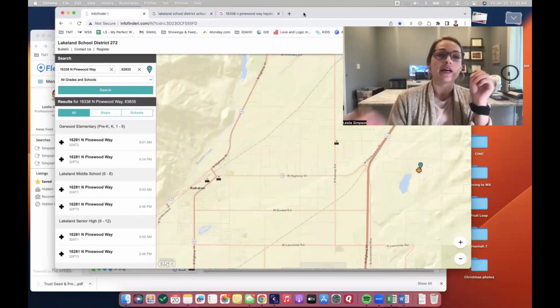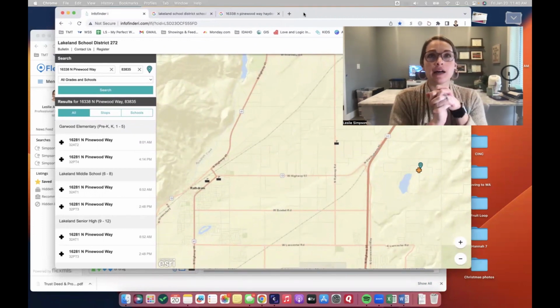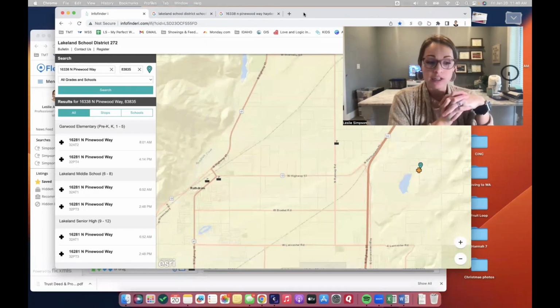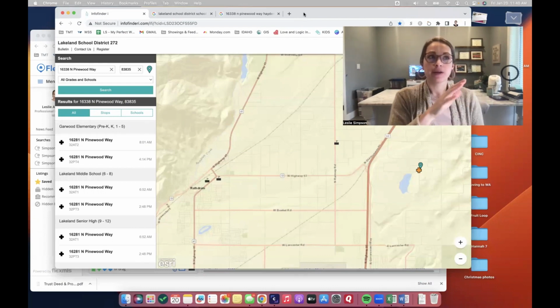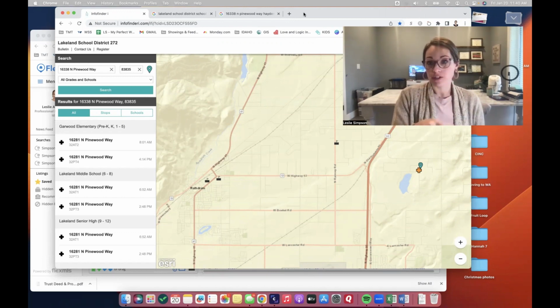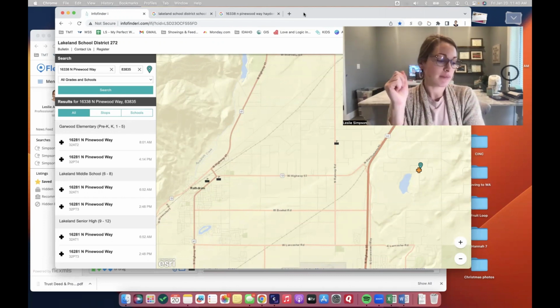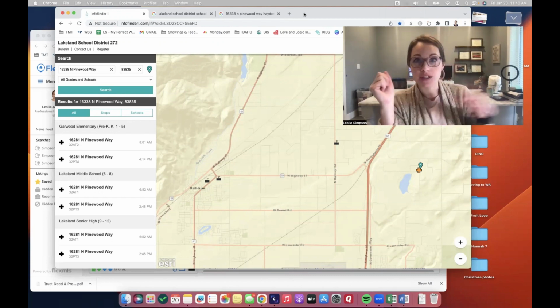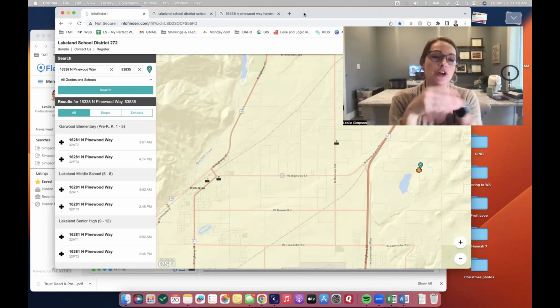And I will say, the house that I bought in Hayden last year, when we bought it, I was looking at the Lakeland School District map on their website, and the house that I bought was right within the boundary for Lakeland School District, right there. And I even talked to the bus barn to figure out what bus my kids would take, and it was one street over. So great, just around the corner.